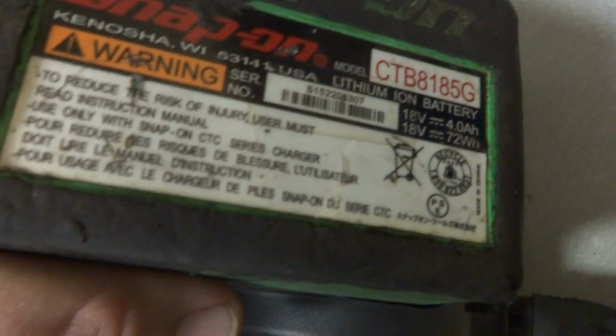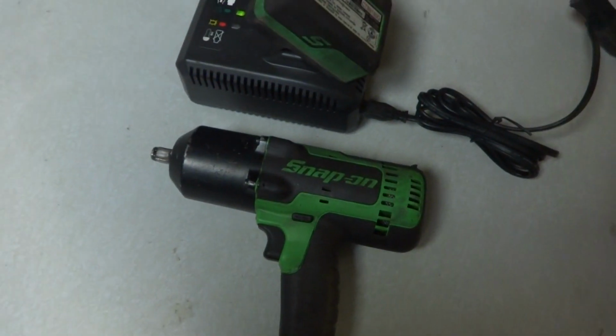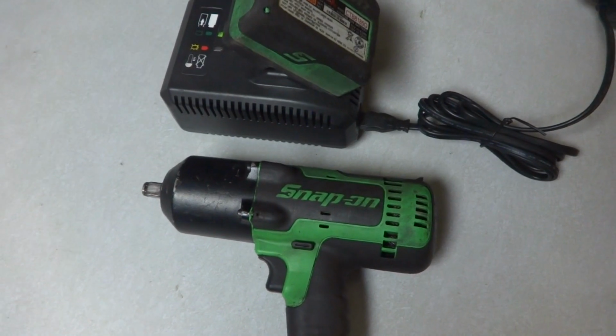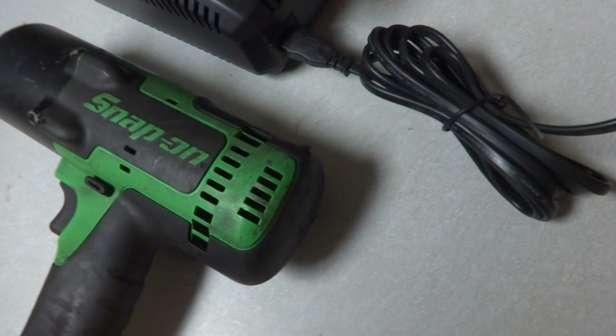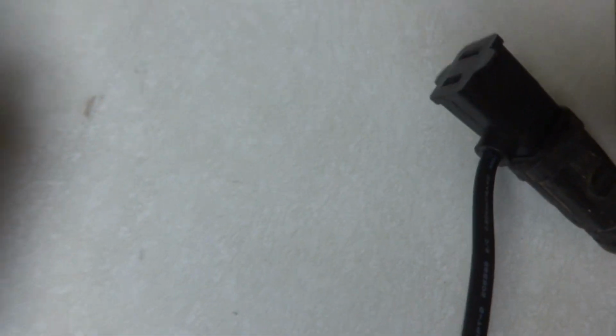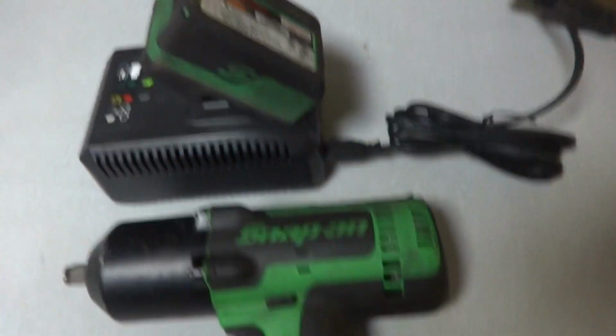CT8850G is the battery model. You can see it's got some wear. It's been used. I've noticed over the years, everybody knows Snap-on's good, but these battery tools usually hold up pretty good. You can see the charger. It poses as kind of like an extension cord, where you can still plug something in while you're charging. It just allows you to still use your plug.